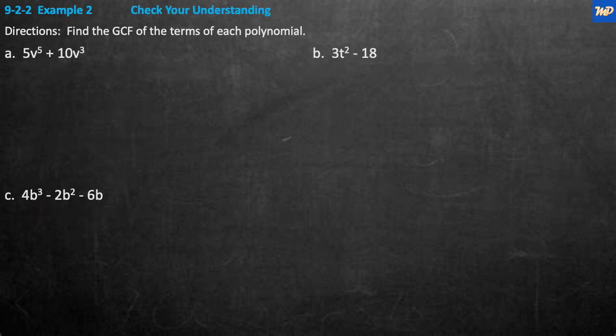Okay, example 2, we're doing check your understanding. So just like we did in the last slide, we have 3 problems here. We'd like you to break these terms into these 2 binomials and the 1 trinomial into the greatest common factors, right? We'd like to know what the greatest common factor is. So I'll give you some time. Go ahead and stop your video. When you get back, we'll give them a shot.